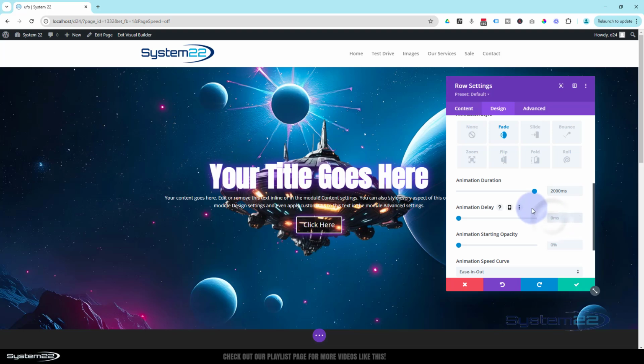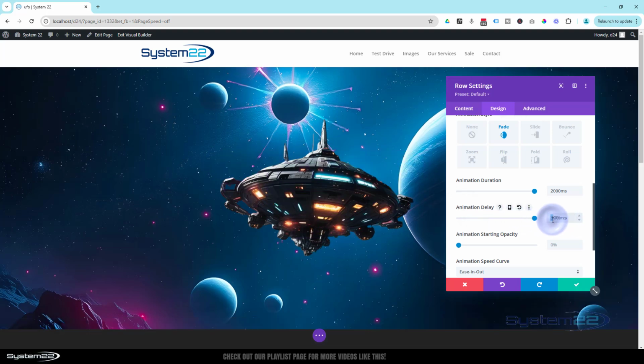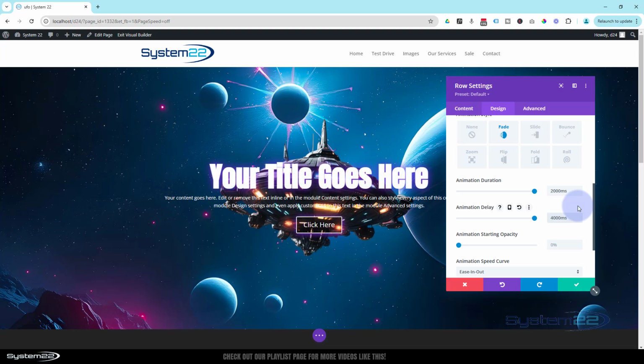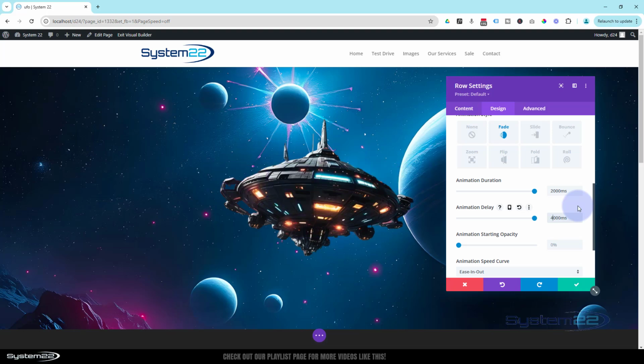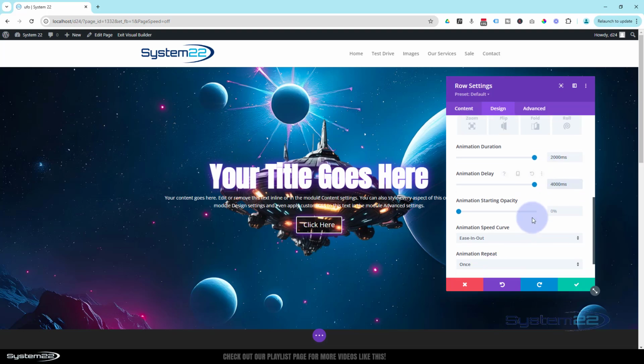But I don't want it to even start fading in until about 4 seconds after the page is loaded, so we can animate our little spaceship thing there. So if you slide this up, it's probably only going to take you to maybe 2. You can, 3, that's not bad. You can change that number to whatever you want by just typing in your value there. Great, so that's not going to happen for 4 seconds. There it is. Perfect, that works for me. Okay, I'm going to just leave it on repeating once. You can get some flashing things going like that, but that's probably likely to annoy your visitors, which is not a good thing. So let's fix the other one now.